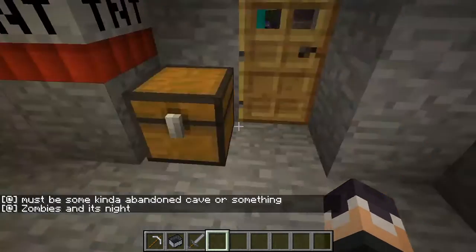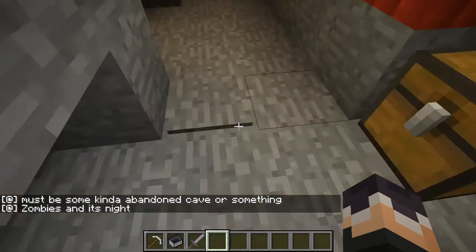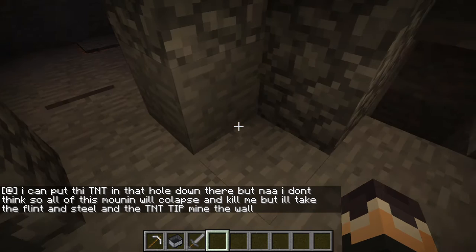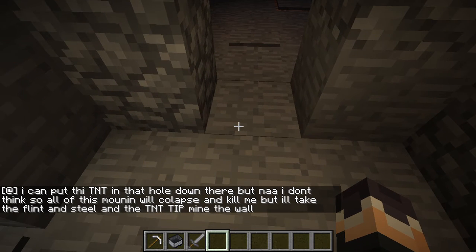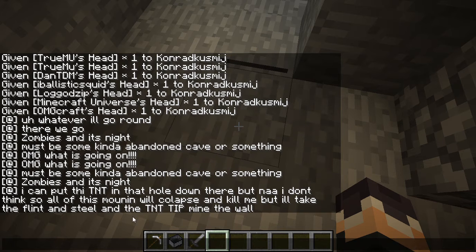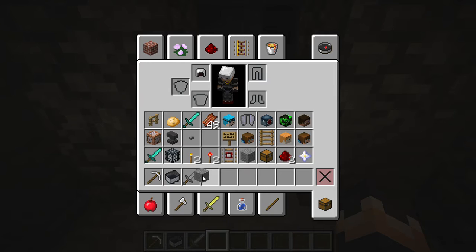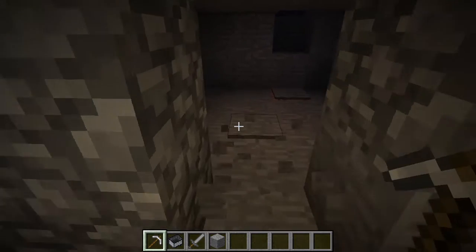So, you do this. Zombies sometimes don't know how to set fire. Okay, I think you just do one TNT. I don't know. I can put the TNT in that hole down there, but no, I don't think really. All of these mountains will be actually the, but I'll take the things still. Mine. Okay. Then you just get your pickaxe to step on this fish.